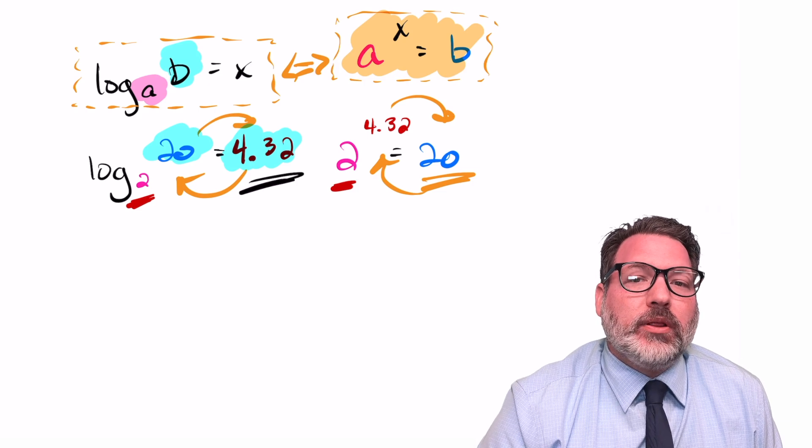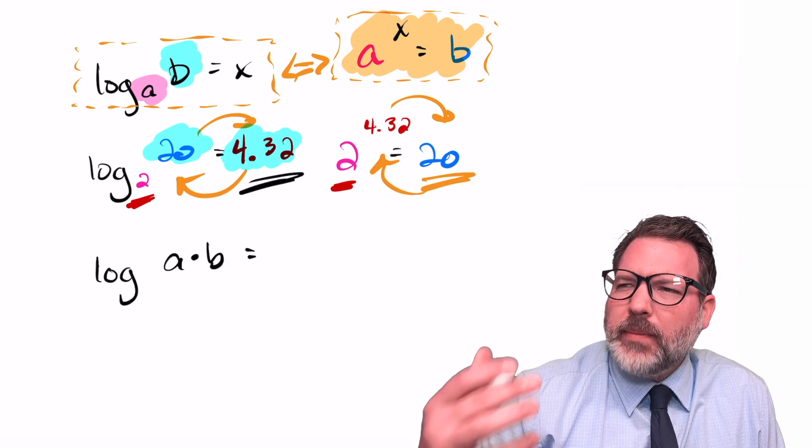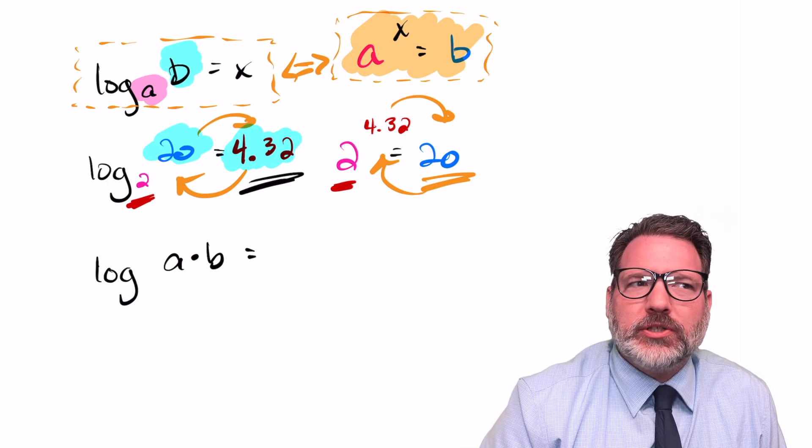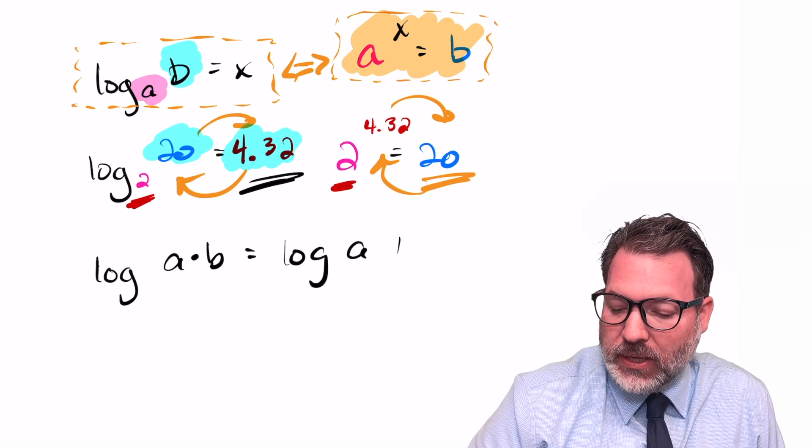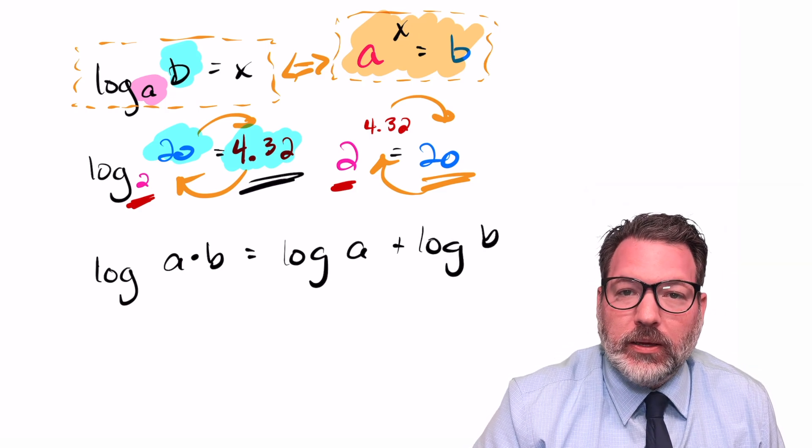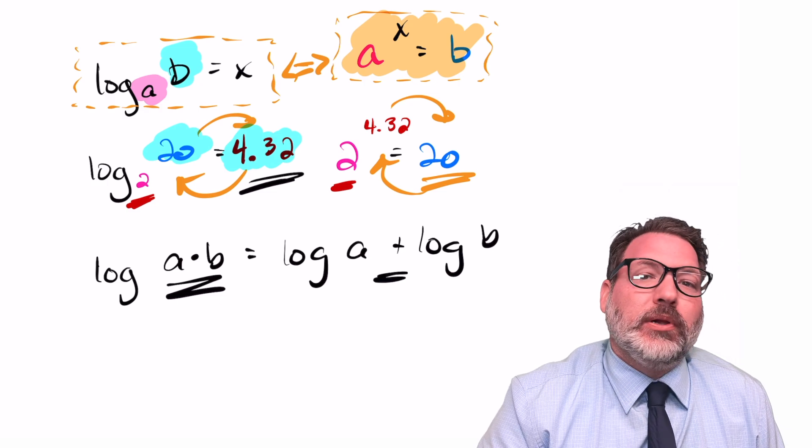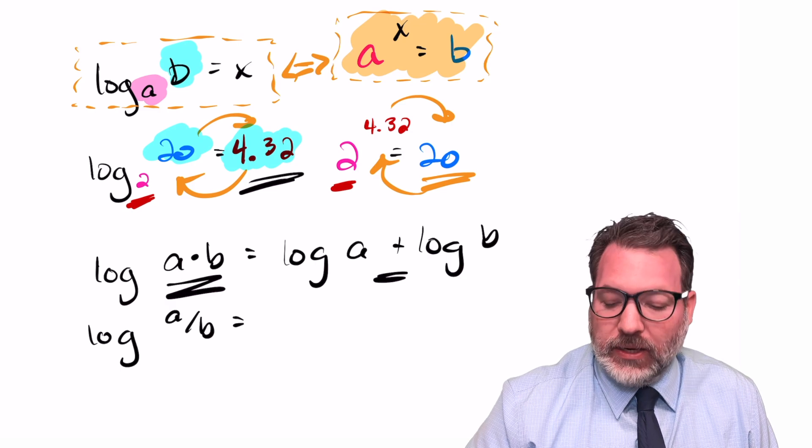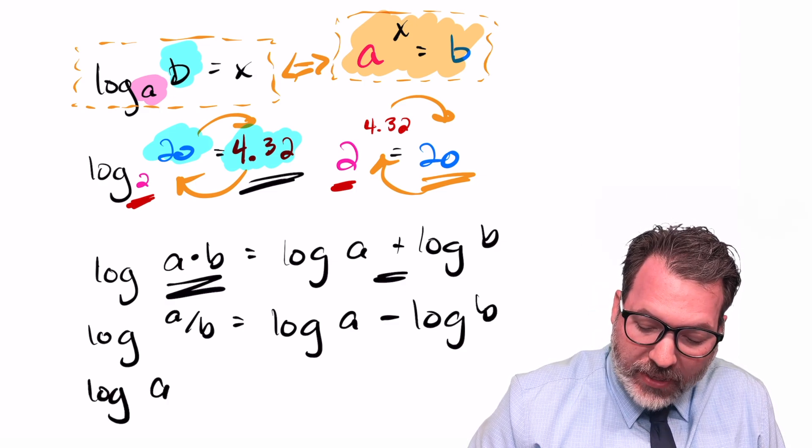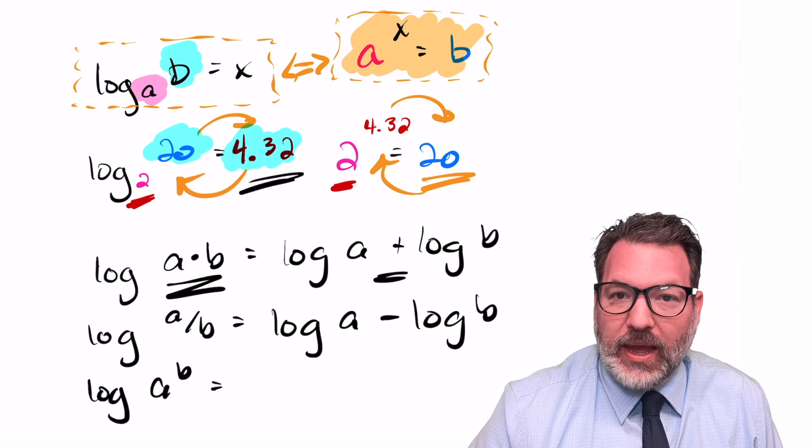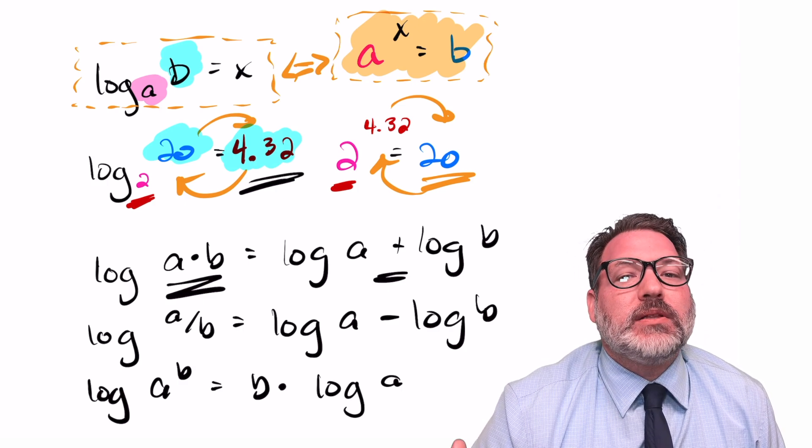Because based on the fact that a logarithm is an exponent, it tends to obey exponential rules. That is, if I have a log of some product, a times b, well remember, in exponents, what happens when we multiply exponential expressions is we actually add their exponents. And since a logarithm is an exponent, the same thing applies. The log of a times b is the same thing as the log of a plus the log of b. This was the original thing that logarithms were really good at. They took complicated operations like multiplication and turned it into a simple operation like addition. And as you might imagine, the same is true if you divided instead. Log of a divided by b is the same thing as log a minus log b. In the same way that when we raise a power to a power we multiply, the logarithm of a to the b power is actually just the product, b times log a. The reason that the logarithm obeys these properties is because the logarithm is an exponent.